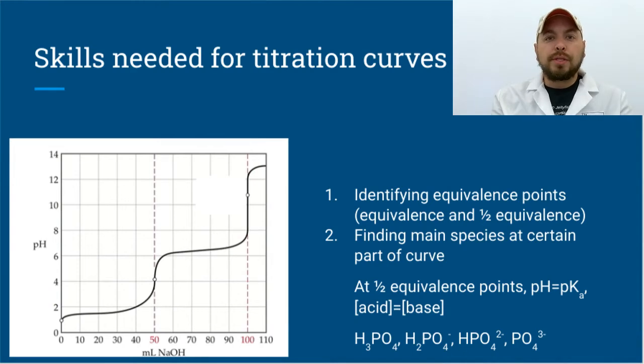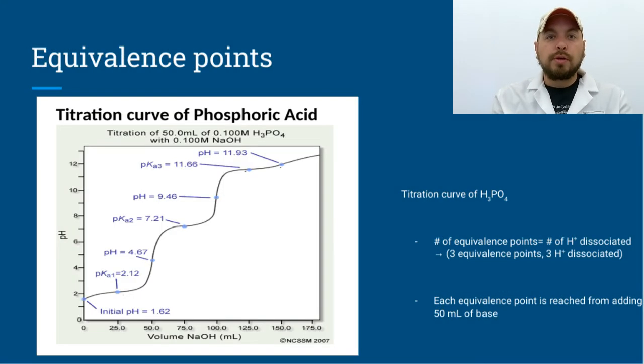So again, the 2 points that you want to be able to look for on these polyprotic curves are the equivalence points for each acidic hydrogen, but also we're going to be able to use those halfway to equivalence points to help us determine the Ka values for each of the acidic hydrogens. One thing to remember is that the pH at the halfway to equivalence point is, in fact, the pKa of that hydrogen, of that acid, which means that the Ka value could be calculated. So here's the polyprotic acid, phosphoric acid again.